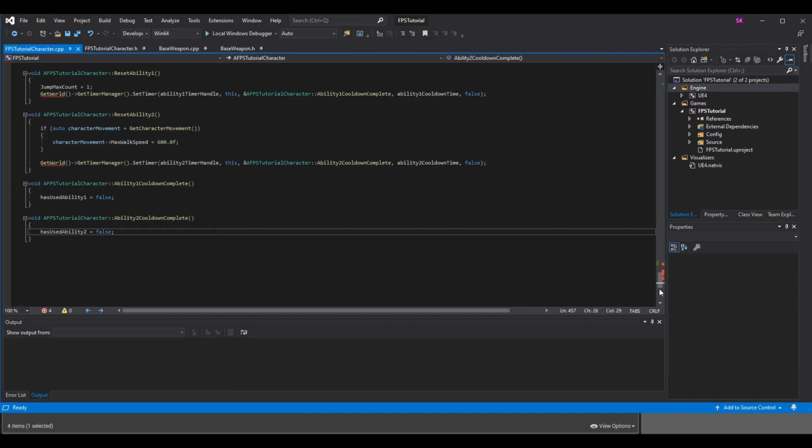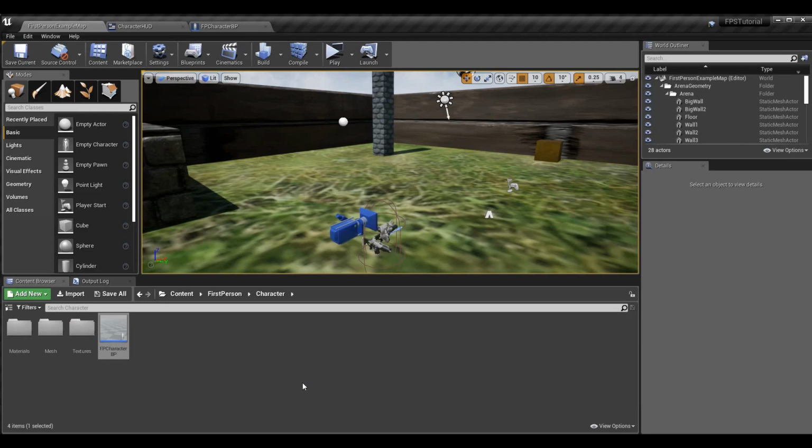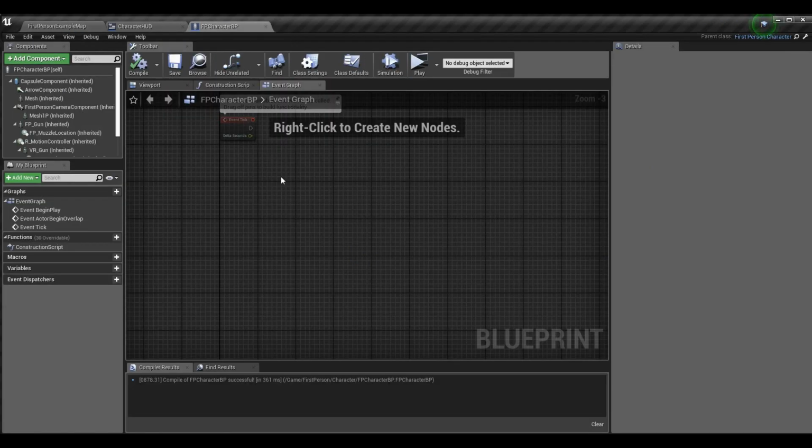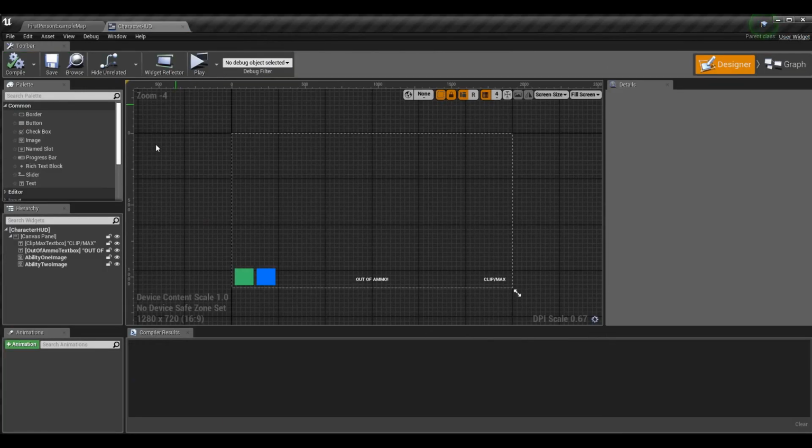Okay guys, and that's all for the code. So I'm going to scroll back up to the top, make sure you build, and then compile, or rebuild with the editor closed. Build and compile here. Okay, and then once you've done that, you should actually have it working, but you might not be able to tell it's working once it's done compiling without the HUD, depending on what actual abilities you gave to the character. It might be hard to tell, it might be hard to see, especially without animations or things like that.